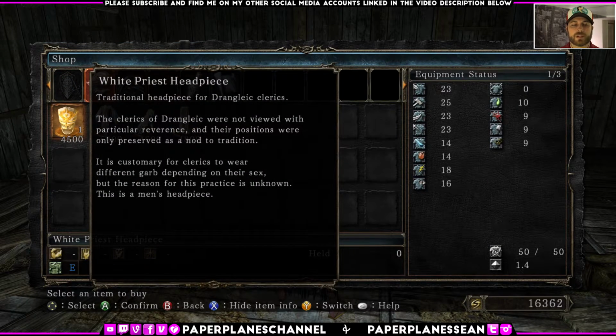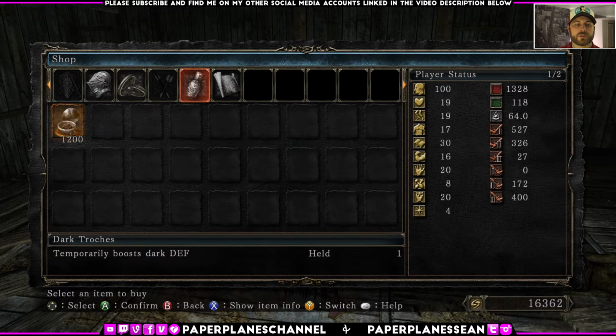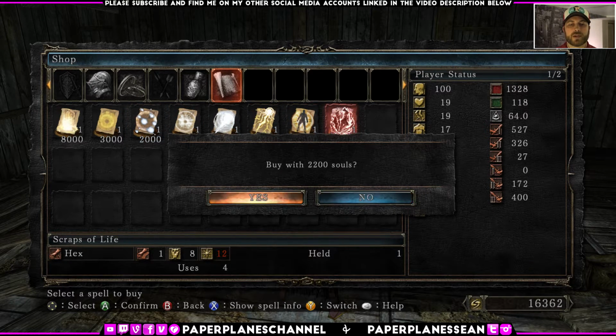The armor set doesn't have any special properties, but it's a pretty decent armor set. And of course here you get the dark crochet, you get the special rings, but what we're really going to be doing here is spending on miracles. Eventually we're going to be using miracles, so you want to go ahead and buy them while you've got these souls on you.